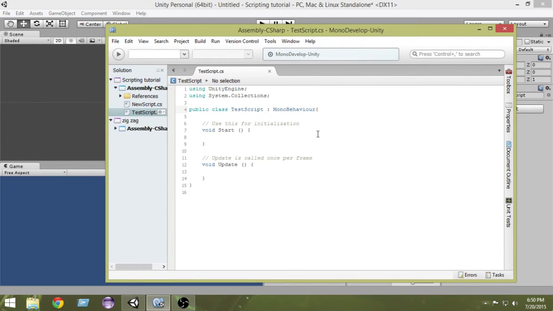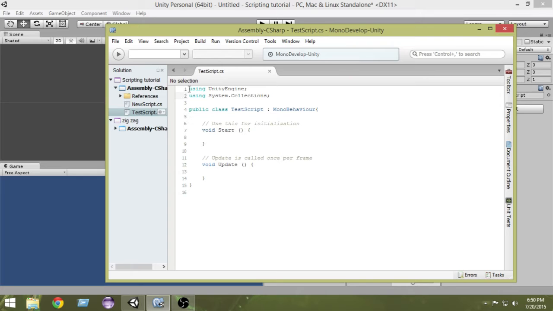Next, whenever you create this script, the very first lines you see are using UnityEngine and using System.Collections. These things are called namespaces. In C# there's a concept of namespace.